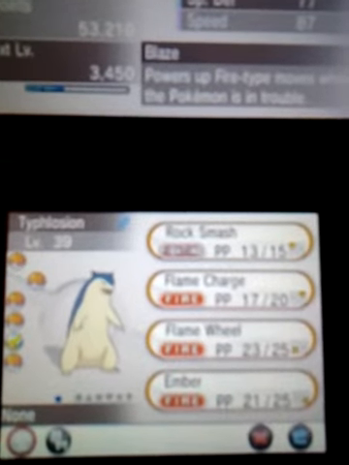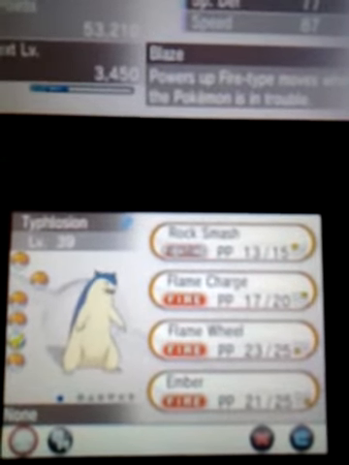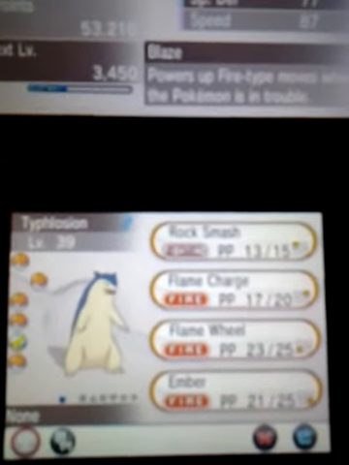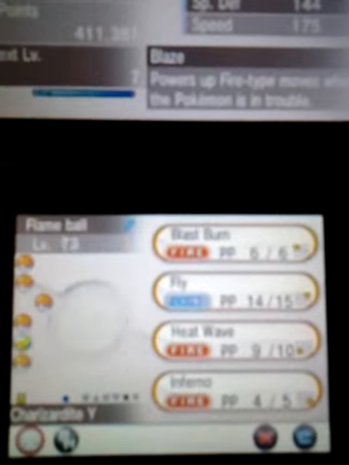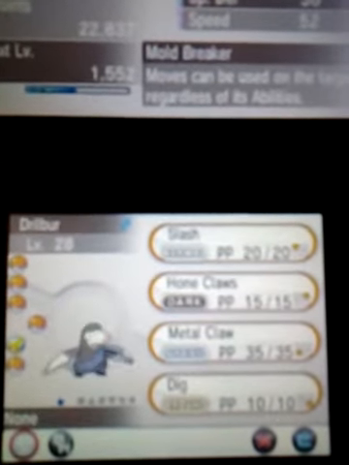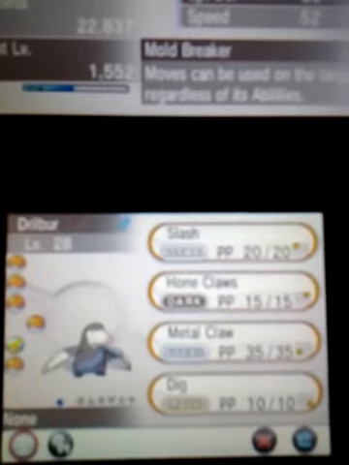Cyndaquil. Yeah, that's it. It's a Cyndaquil, that's right. I can't remember his name because it begins with a Q. Don't ask why. Then yes, Flame Ball, Charizard. Don't judge. Then I found a Delver.